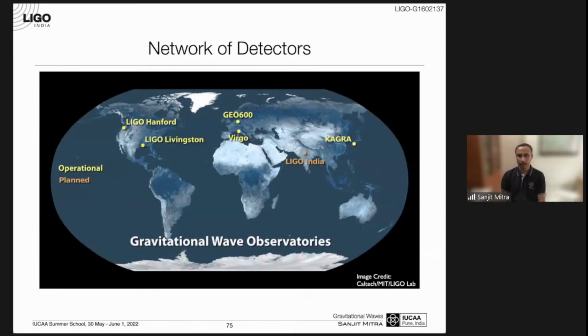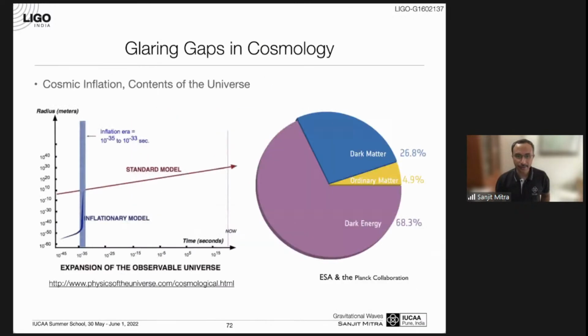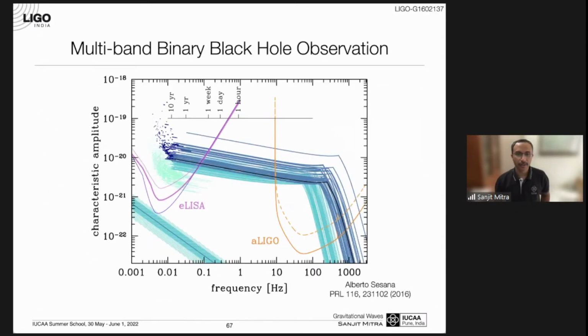Okay, there is one more question: by how much time will the space antenna detect in advance? That varies. You see the number is given here. For some sources, this is 1 year. For some, it is tens of years. So one of the problems there is that this is too long. You have to wait for years in order to see a source here.